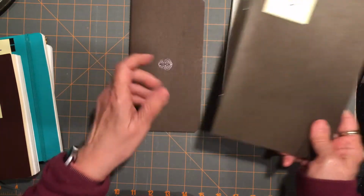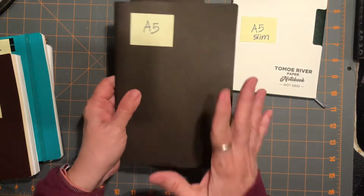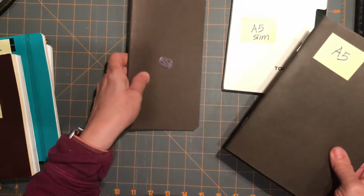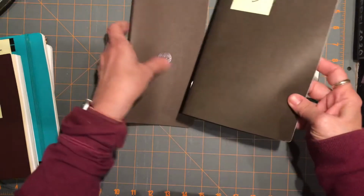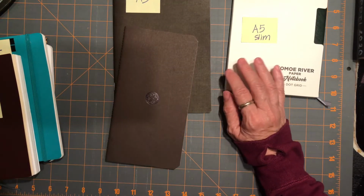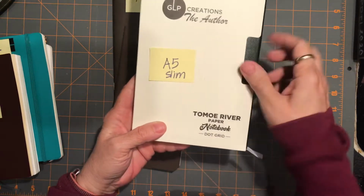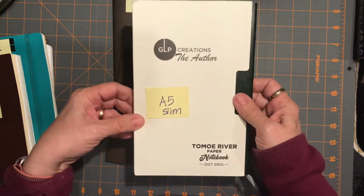It really is. But sometimes, for me, I just like the experience of trying a new journal size to see if it's something that I might like for a different purpose. That is something to consider too, not just how it feels to you, but do different size notebooks work better for different jobs, I guess you could say. I just bought this. This is obviously Tomoe River paper notebook. This is the dot grid. It's called The Author by GLP Creations. All this stuff you can read. Whoops, keep it in screen.